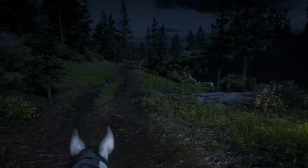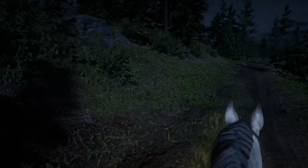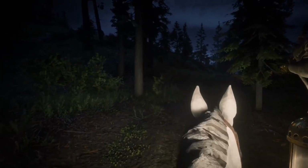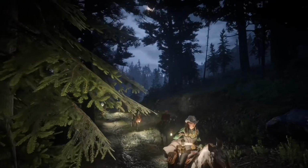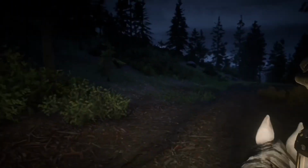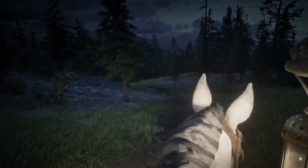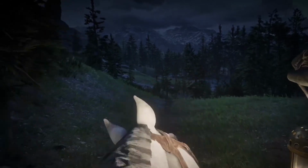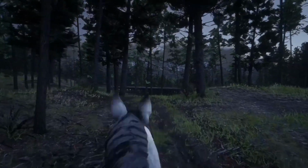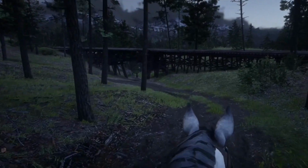I remember saying to myself, it would be so cool if we could arrive at Van Horn at the end of this day. But that sounds very hard to do, because Strawberry and Van Horn are quite far apart, especially if you have to go through Valentine, a specific road that made us climb everywhere. But don't worry, I came back to reality real fast. The main objective was to go to Valentine and at least go a bit further towards Van Horn before nighttime. That was the best case scenario, because if the horses got tired, the plan would have been altered. We'd probably have stopped in Valentine and taken our time.